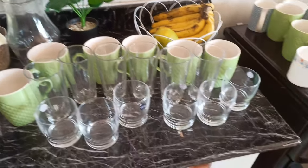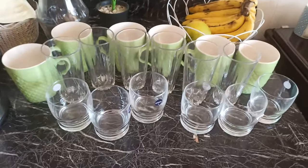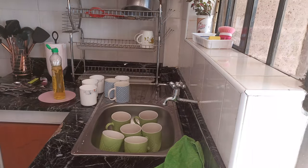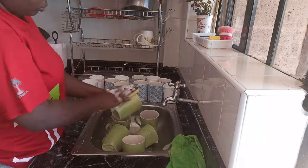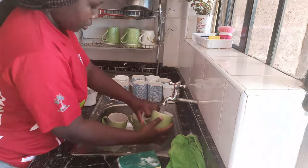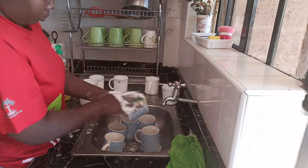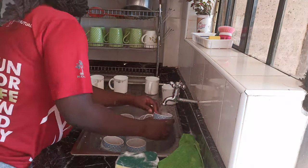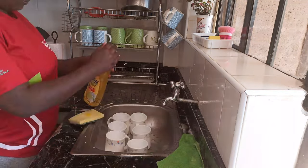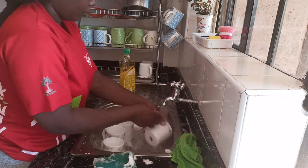These are some of the gifts I did not open from my engagement party — I didn't realize how many I had. There are a lot of cups and glasses; I'm thinking of giving out some of my old ones. I had to do the cleaning first because the cups were dusty. While cleaning, I was really thinking about how I was going to organize everything. I was worried about whether the space would be enough, but I really managed and it came out very well.